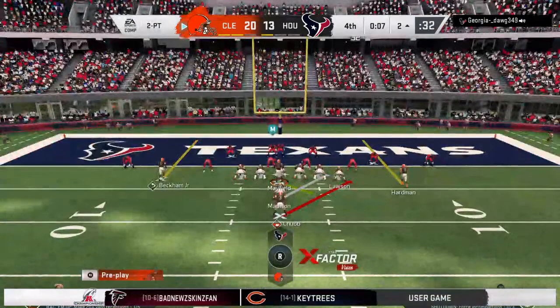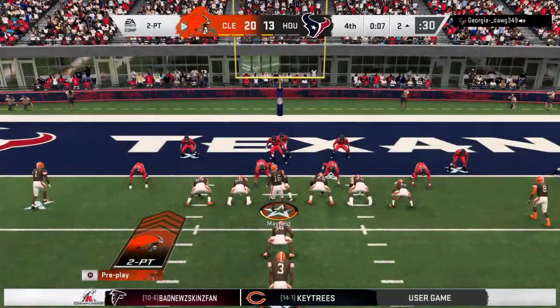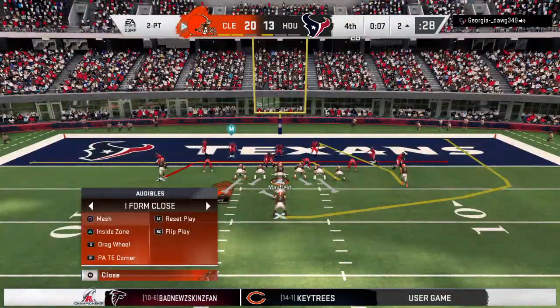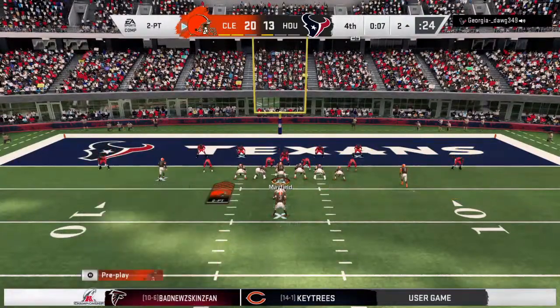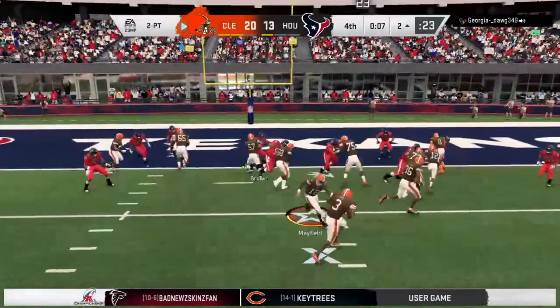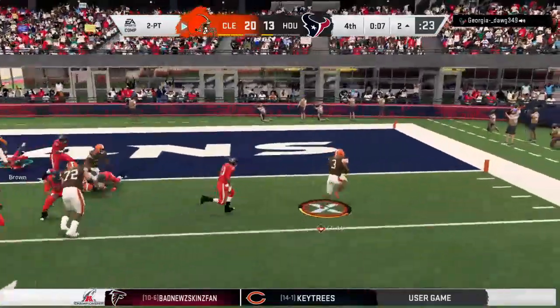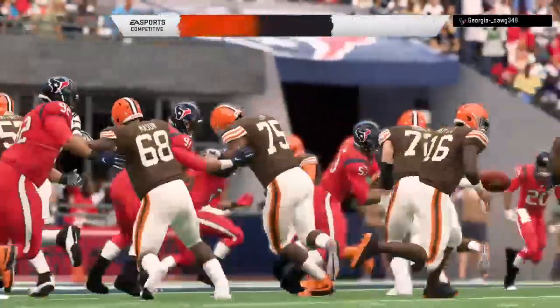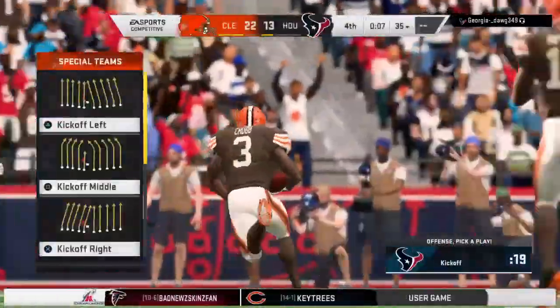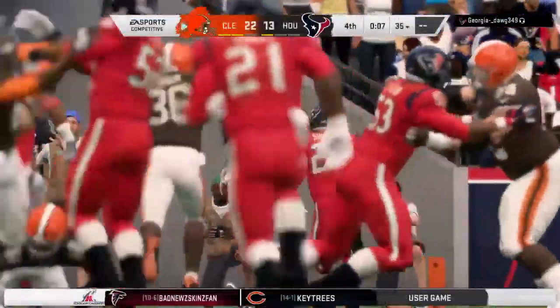So up comes Mayfield as his guys will go for 2. It's just me and you. Check 43. Alert, alert, alert, alert. Watch out. Here's Chubb to try to run it in. And he will get into the end zone. It's 2 points and also a 2-score advantage as the lead swells to 9.